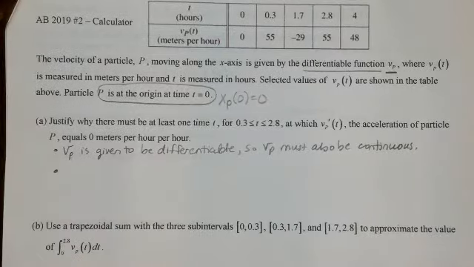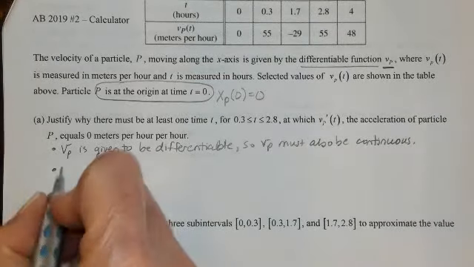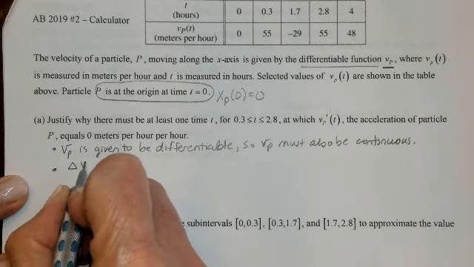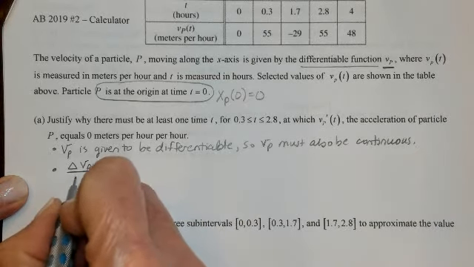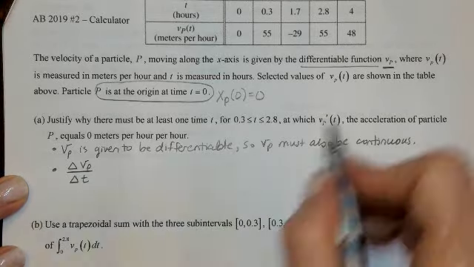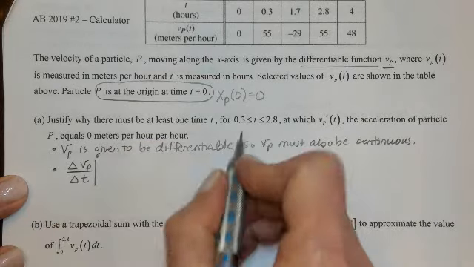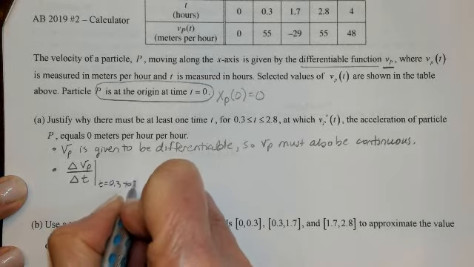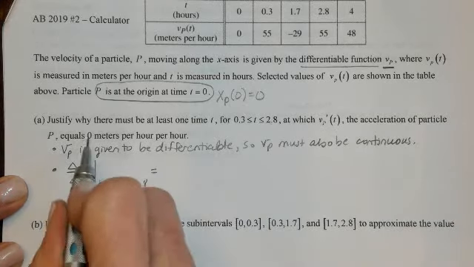Now let's get to the little equation part of MVT. Okay, we want the average rate of change of the velocity to be equal to the instant rate of change of the velocity. And specifically, they tell us from time 0.3 to 2.8. And they tell us we want that to be 0.